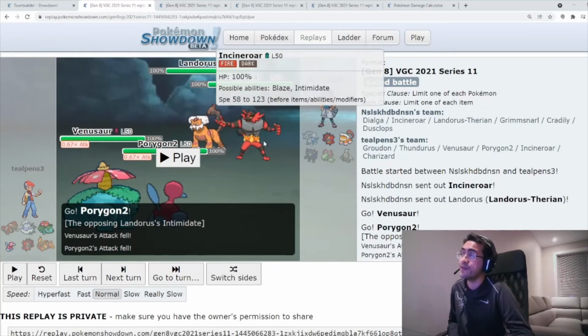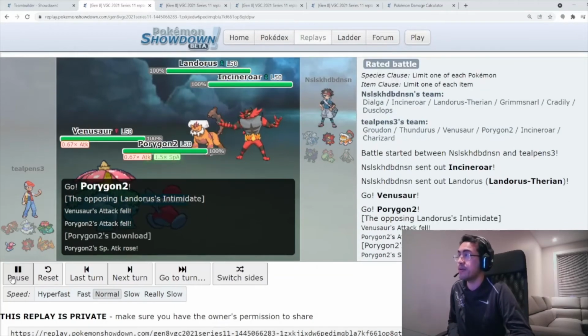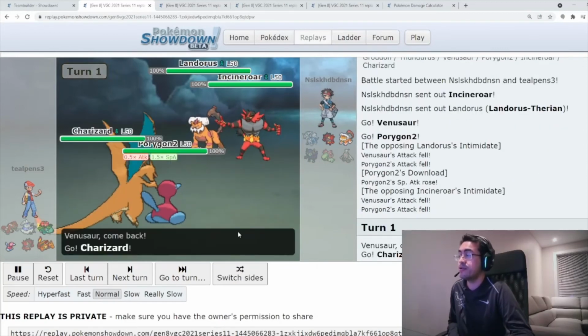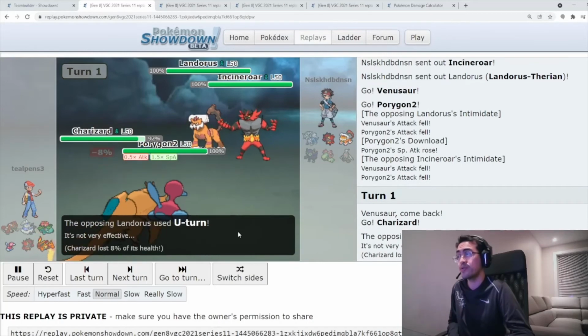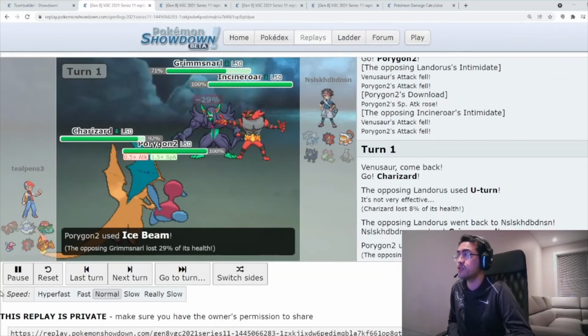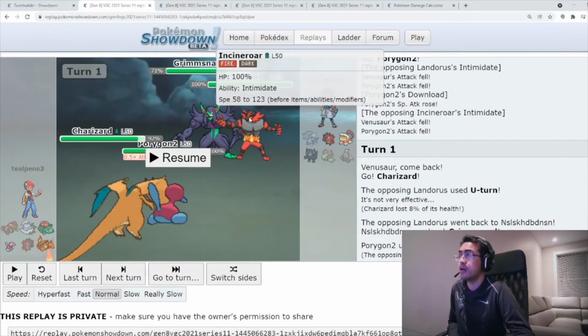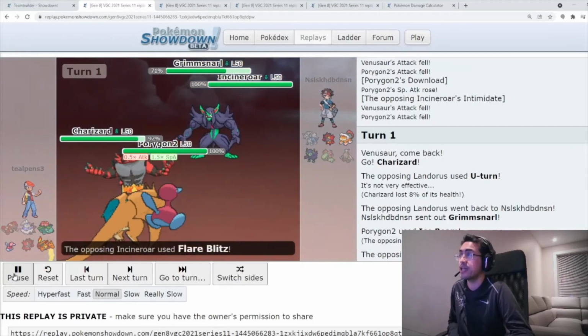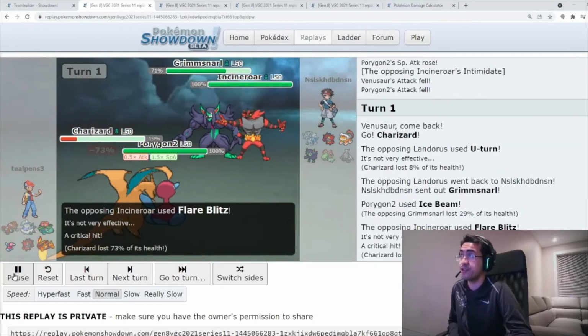The Incin, he could Fake Out my Charizard too, but again, that's still okay. So I'm just going to get my Venu out of here. And having this special attack boost really helps a lot. So let's get in Charizard here. He actually U-turns, so I'm very surprised as to why he did that. There's the Grimmsnarl, and he switches out from the Ice Beam play. So he didn't go for Fake Out, so that tells me he went for an attacking move, and it was for Flare Blitz, and he crits me.